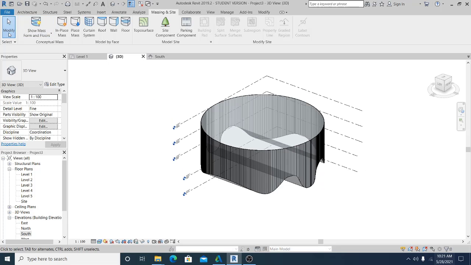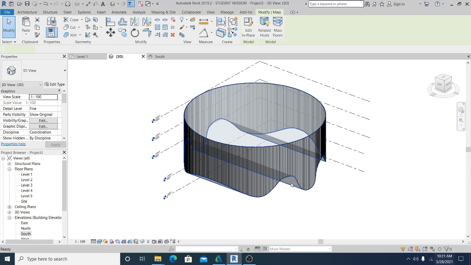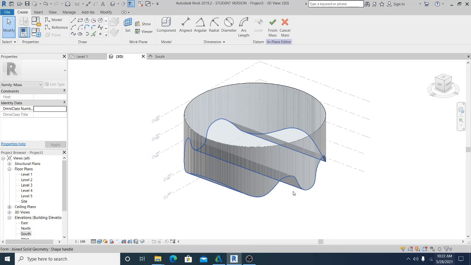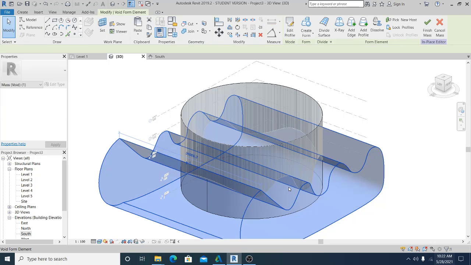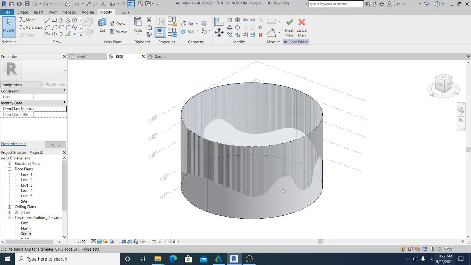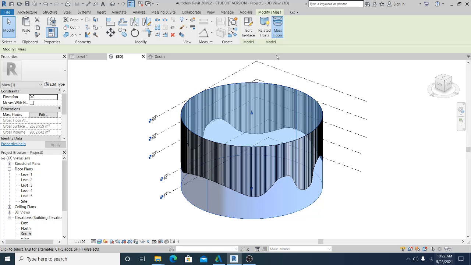Now what I'm going to do next here is to create a floor. By double clicking this mass, now hit the tab to select this one, and DE for the shortcut, and now I just go into finish. Now I can simply select this one, mass floor.